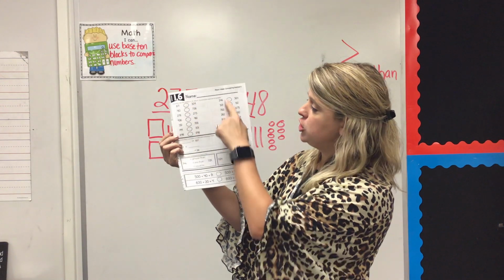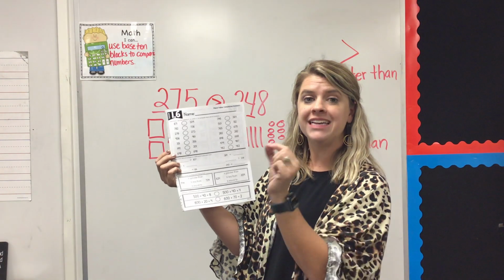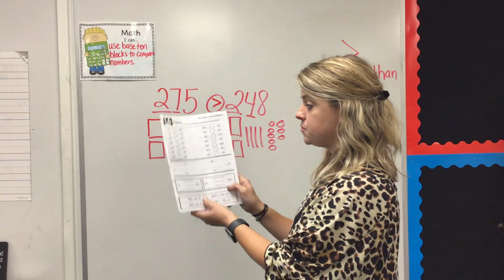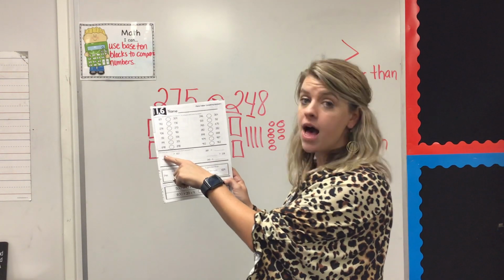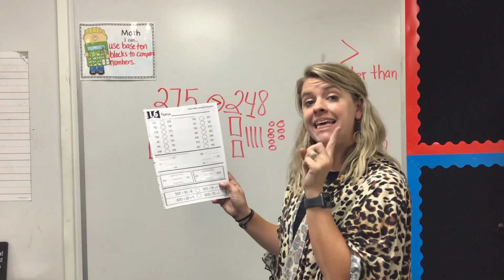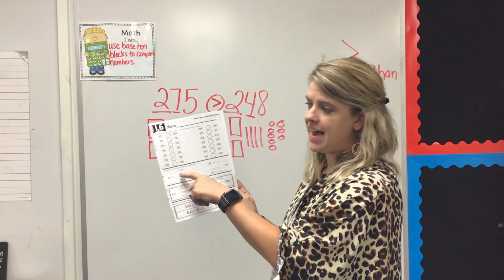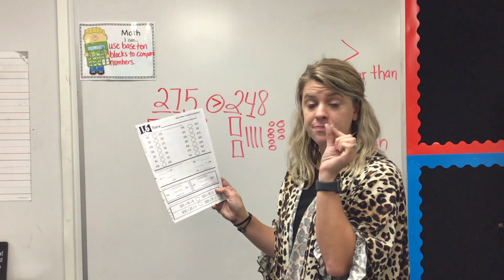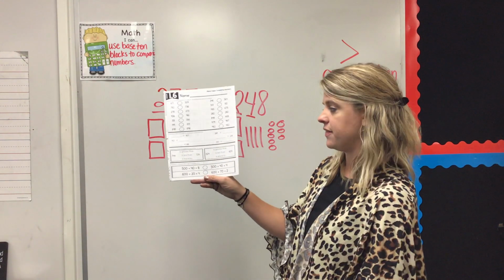On these 2 rows on the top, you're going to just use the symbols greater than, less than, or equal to fill in those bubbles, just like we've been doing here, okay? Down here in this middle section, you get to get creative. You get to come up with a number that makes those sentences true. Be careful with your signs. If it's a greater than sign, that means this number needs to be bigger. If it's a less than sign, it needs to be smaller, okay? Then you're going to circle the correct statement to make those true.